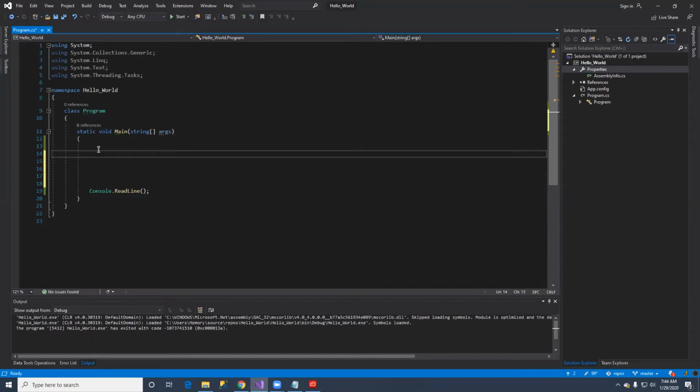Now, variables hold any value that we decide to store inside of it so that we can use it throughout the program. So for instance, if I wanted to store my name in a box so that I can use that name wherever and throughout my code, I would do it this way.